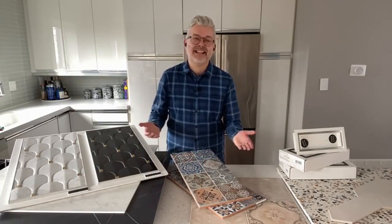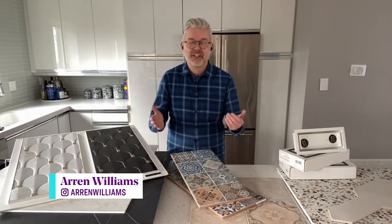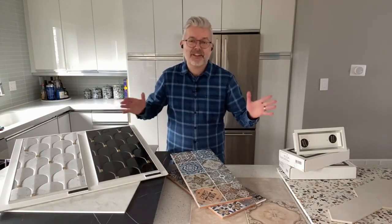You did do a beautiful powder room reno, though, and we want to get the scoop on this, starting out with why did you decide to reno your gorgeous powder room? Listen, after 11 years, the cracks were starting to show — wear and tear. We had a slight plumbing issue, and we actually used that as an excuse to kind of switch out everything.